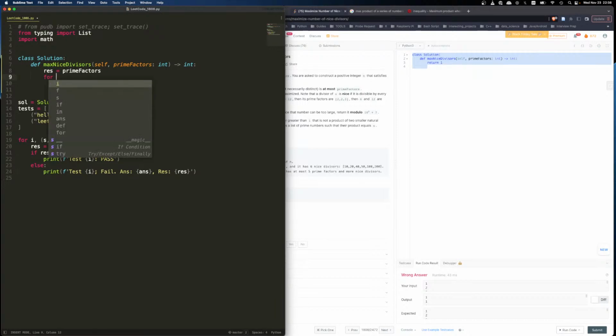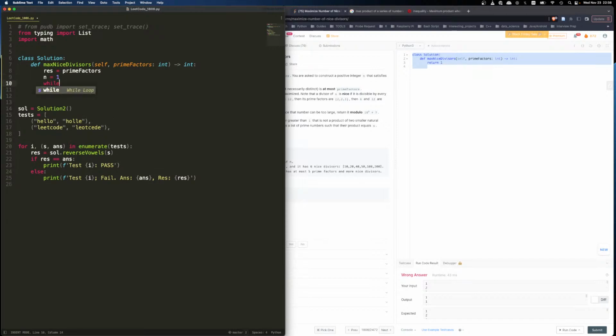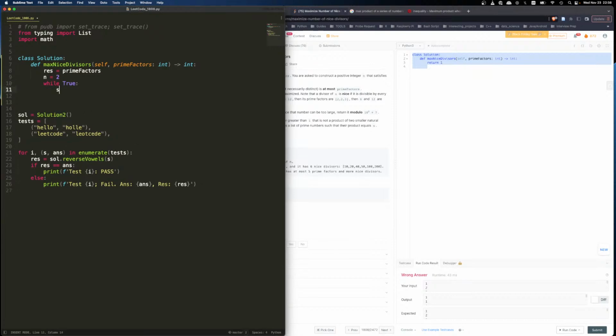Then for n in range, n equal to 1. While true, now n equal to 2. S equals prime factors minus n.